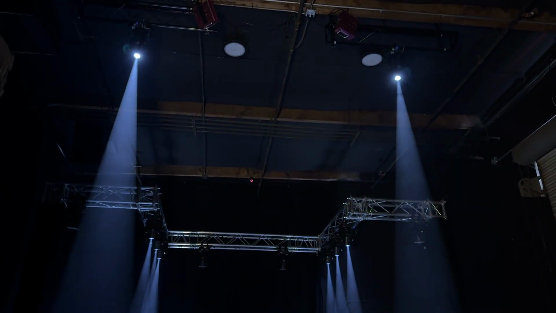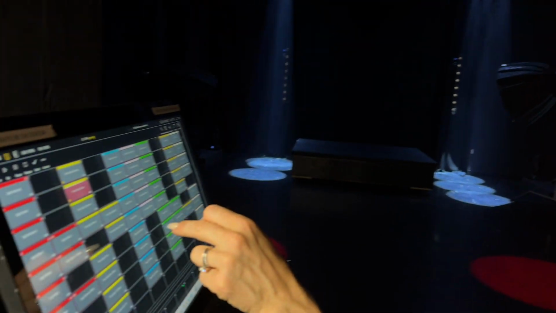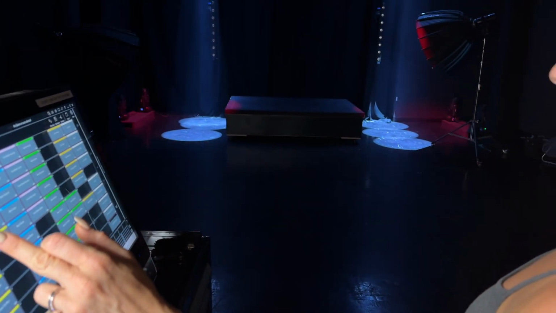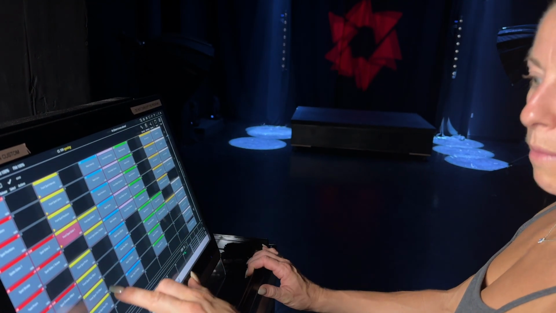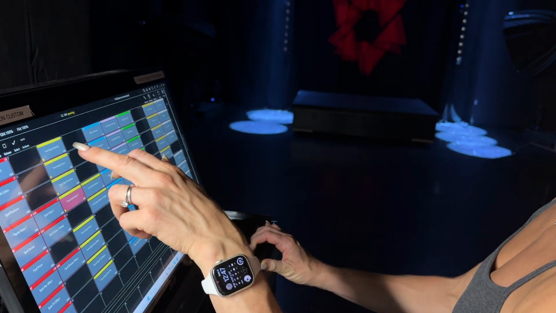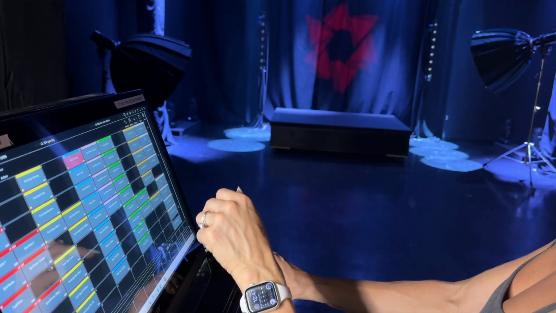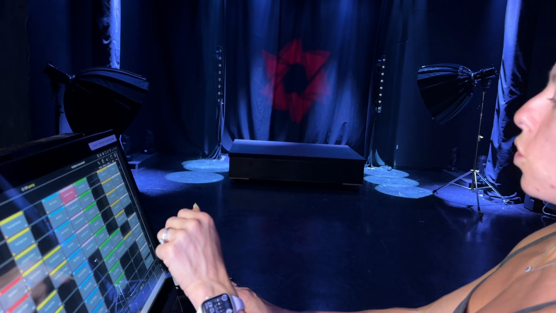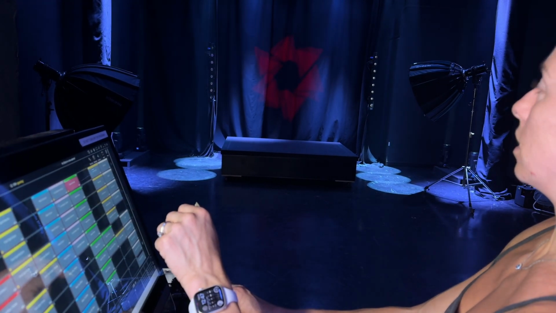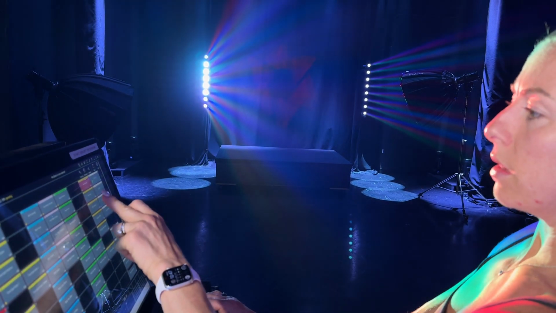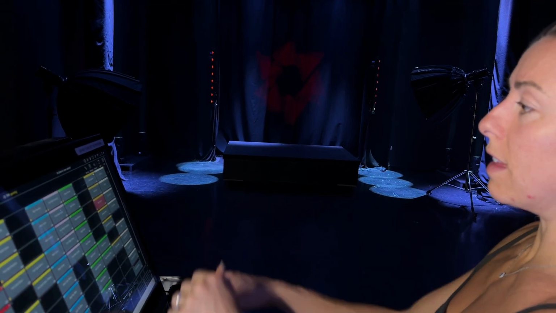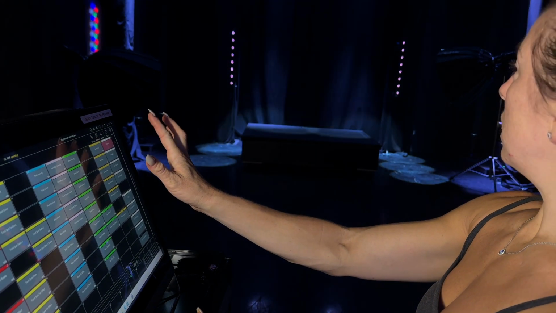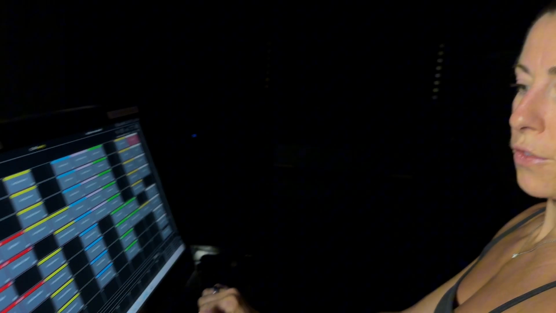Once you've opened the intensity, you can then play with the colors, the positions, gobos. None of these can be changed until you have hit intensity to start with. You need to turn on the light before being able to do anything. If you don't like anything, you can press clear all and it's going to go back to everything being off.